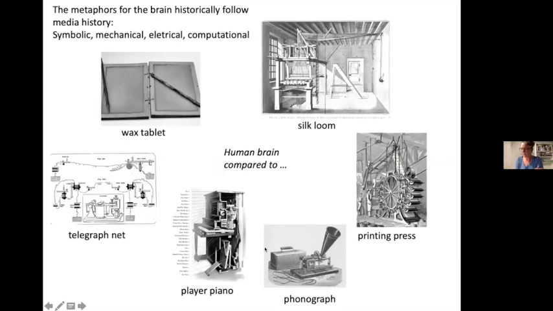The study of perception has always been linked to metaphors and models, which makes the history of perception a parallel media history of metaphors. So as you can see here, Plato's wax-covered writing tablet, or Diderot's silk loom, or Samuel Morse's telegraph network, wired like a network of nerves. The most up-to-date technical media in each case served as models for cognition and vice versa. They made consciousness, perception, sensory cognition, and the nerve conductions imaginable.